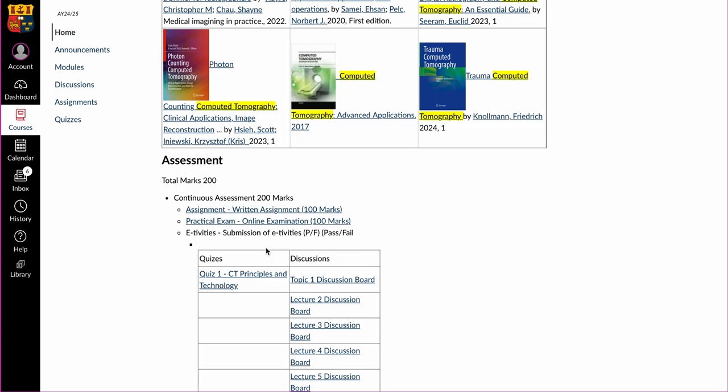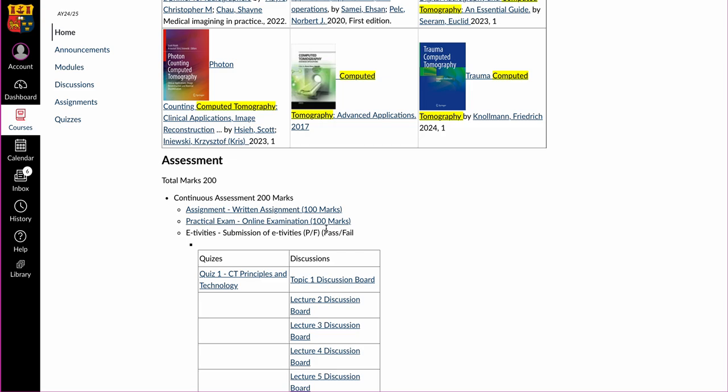And there are a series of weekly activities, things you need to do online, and by doing all of those, you will get a pass mark. If you don't do them all, then you will get a fail. So it's a combination. We call it continuous assessment because you're going to be assessed as you go throughout this module. Further details will be within this Canvas site and will be given to you by myself and the module lead.